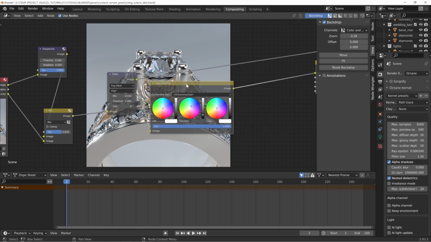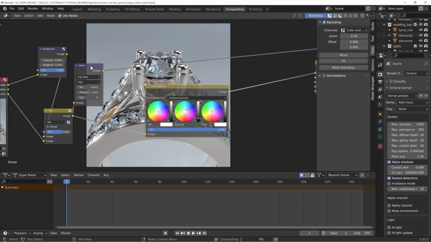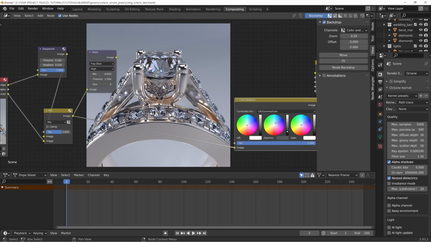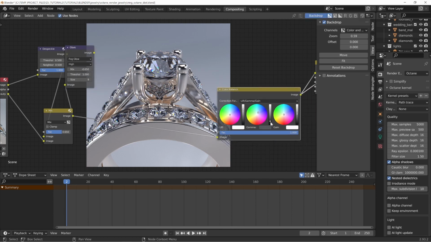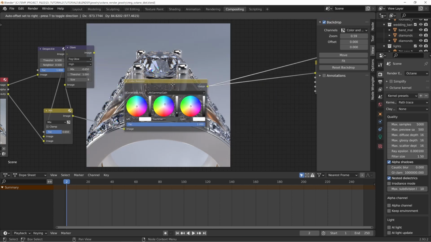Then I have a color balance node, which if I take the mix here and put it in here just to save some time on the rendering, you can see that it's basically coloring the image. I have brought the gamma way down, brought the lift up, and brought the gain up a little bit, and then did a little bit of color adjustments here to just neutralize the coloring to get it kind of where I want it to be. So again, here's the original. It's fine. It's just a little bit plain for me. This just gives it a little bit more of a luster to it. It just looks a little bit nicer in my opinion.